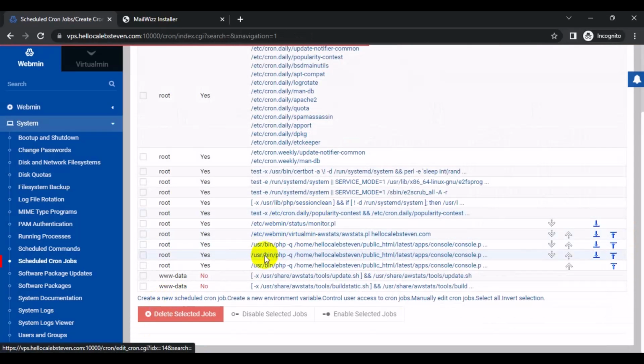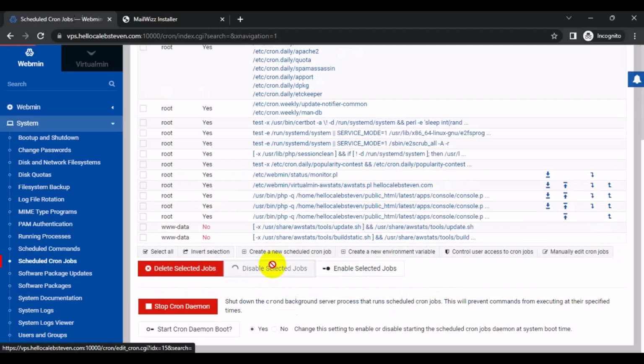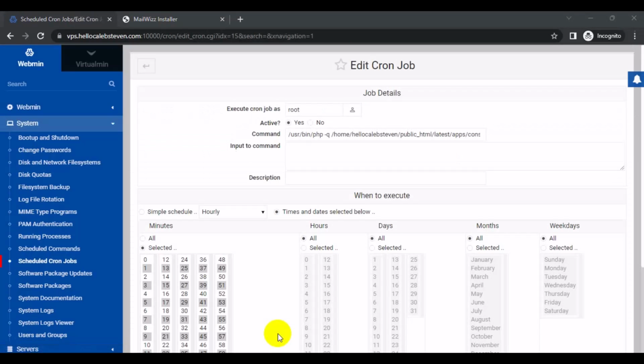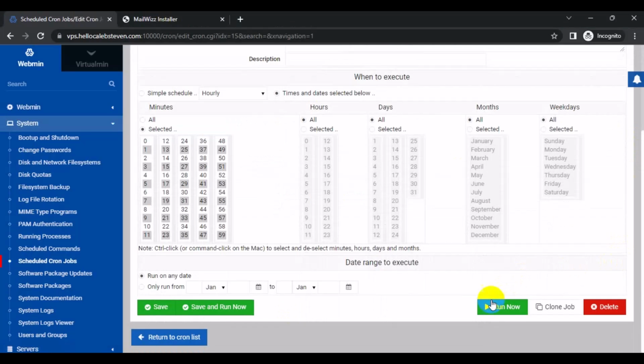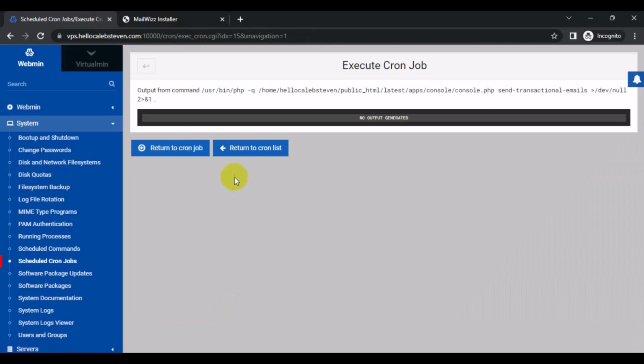So that's great. So just click on it. So just click on save and run now. So return to cron job list.